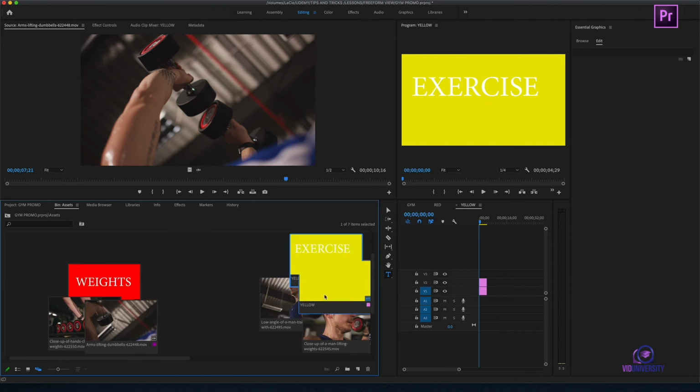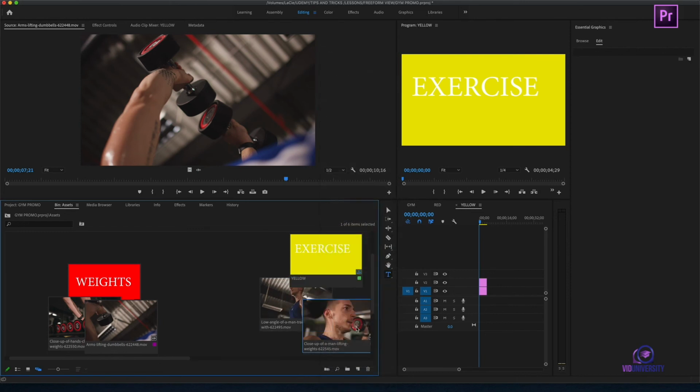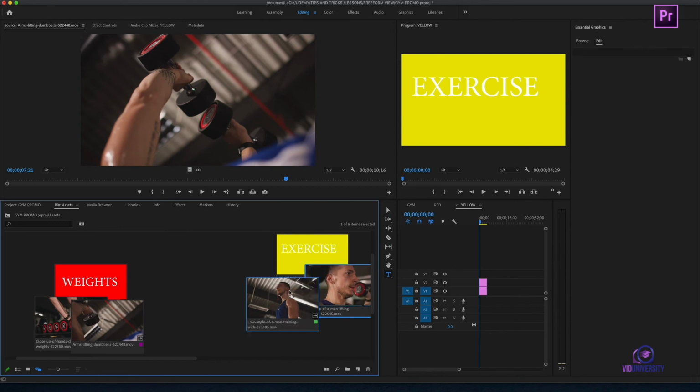Let's select our yellow box and we're going to hide. Now we can clearly see anything within this labeling involves the exercise. Anything within this labeling involves the weights.